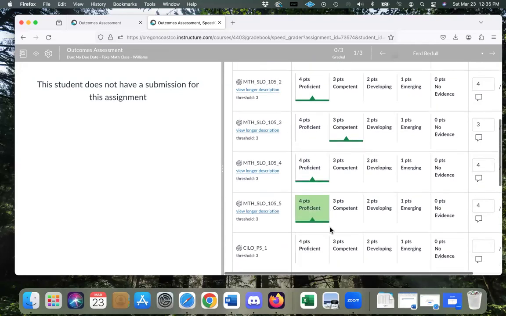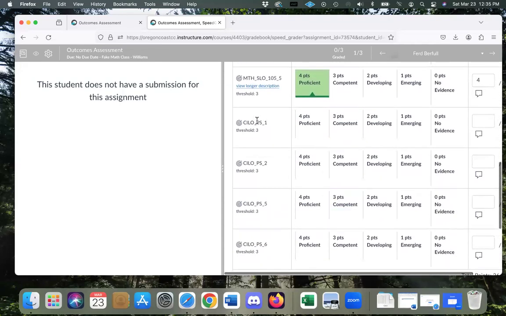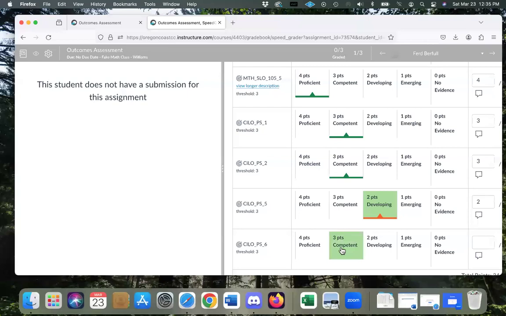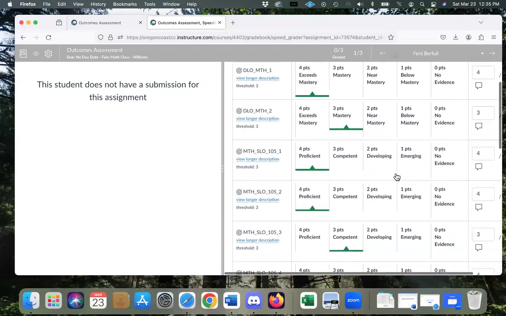Okay. So let's say now I got to the course outcomes. Now this one you're going to maybe want to refer to that rubric, so it'd be wise to have that rubric open to assess these based on the levels. Again, since I'm kind of making this up, I'm going to go ahead and click on these. You could have a student possibly be in developing. There's nothing wrong with that, right? I don't know why I hadn't picked it before, but there you go. This is a very strong student. Ferd is a very strong student.